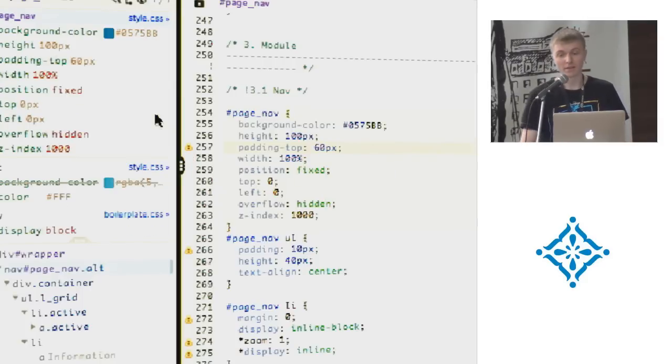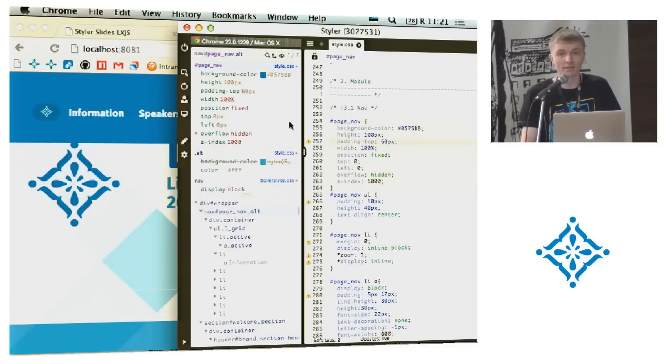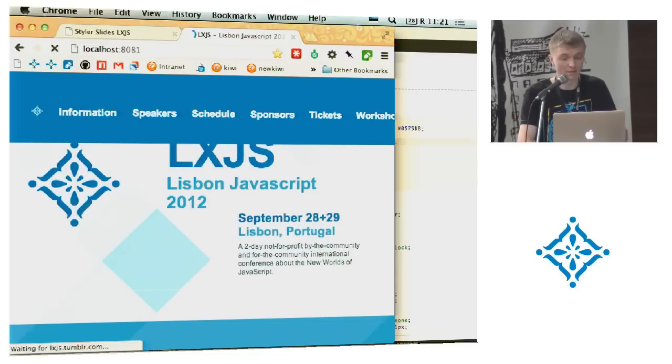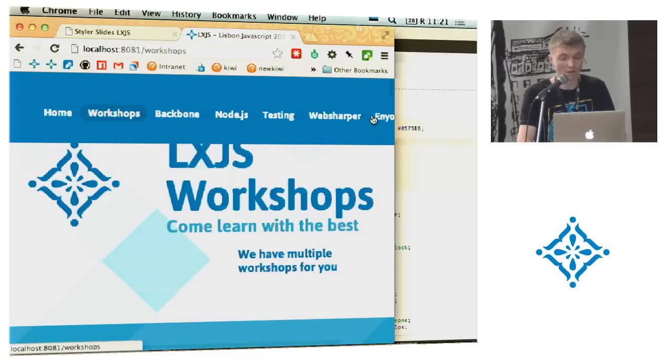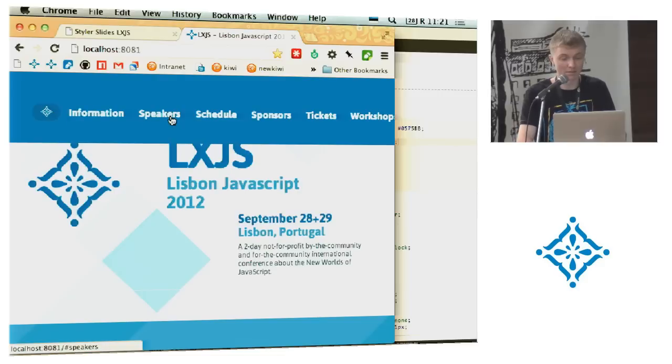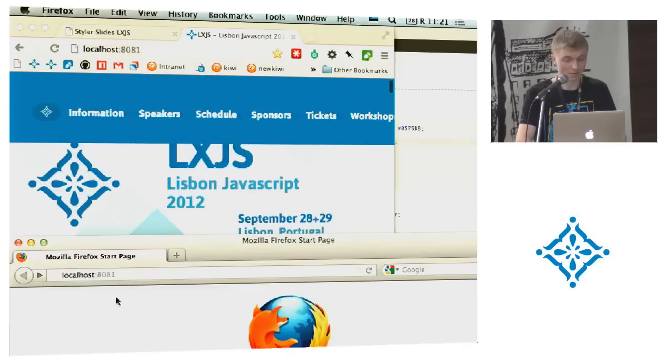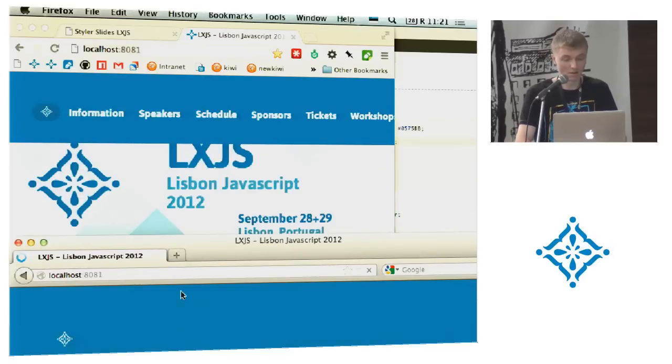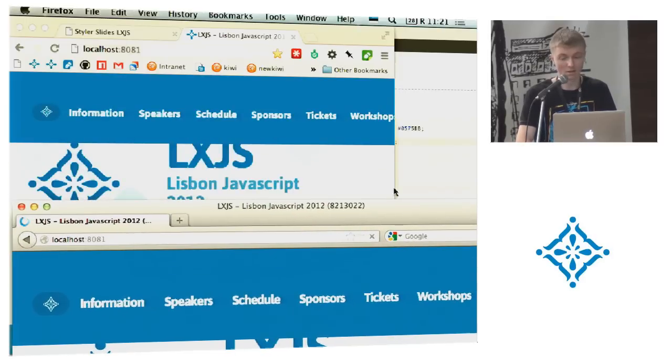And the thing to realize here is that once I press Command S, the actual file on the hard drive gets saved. So there is no step for exporting anything out, and I can go to this page, reload it, or go to another page, and all my changes are still there. I can open up the same page in another browser, for example. See all the changes there as well.